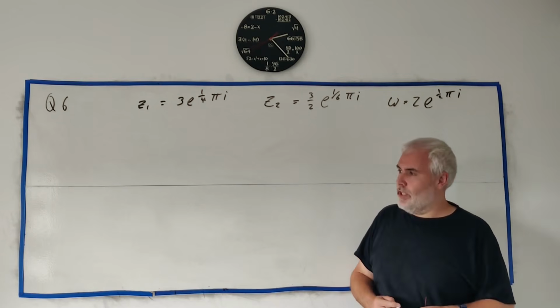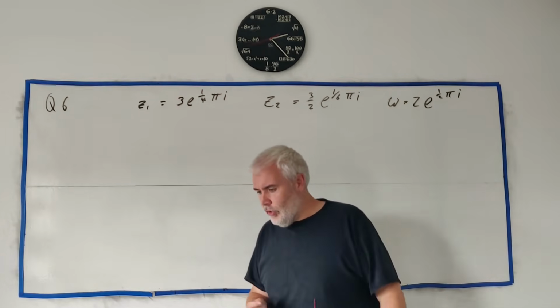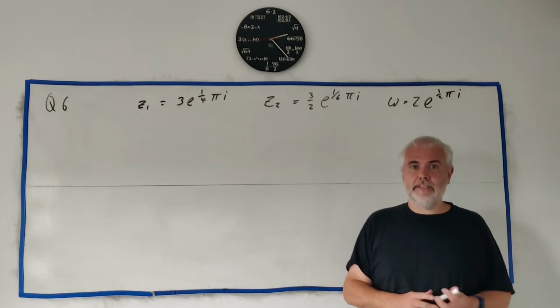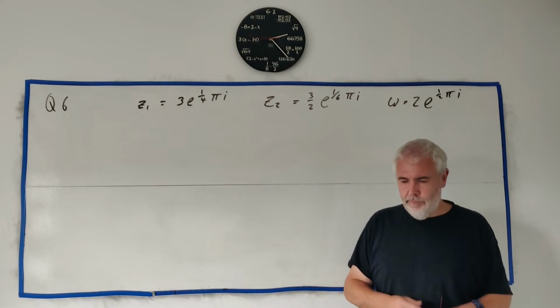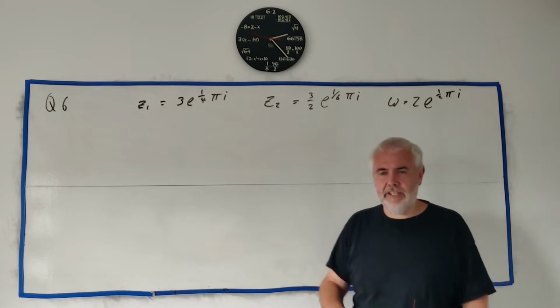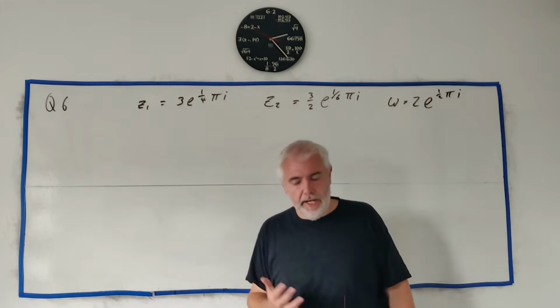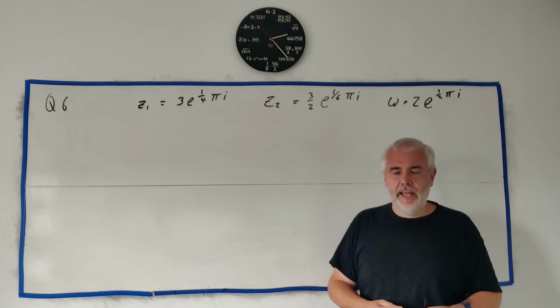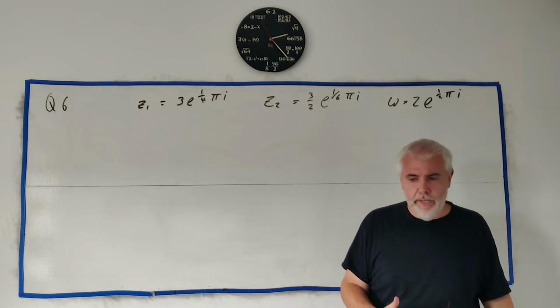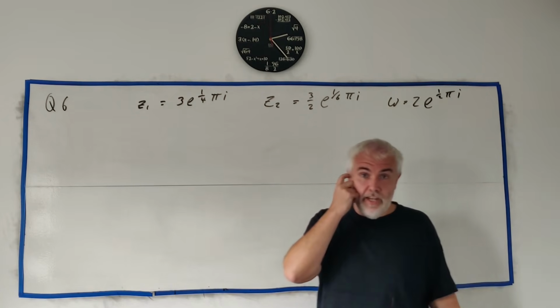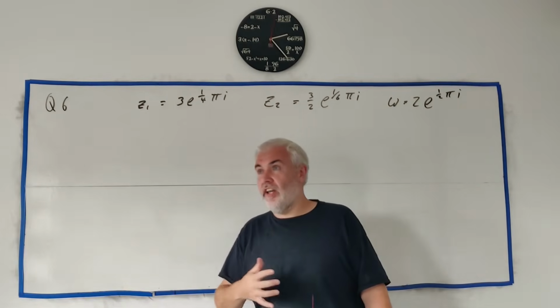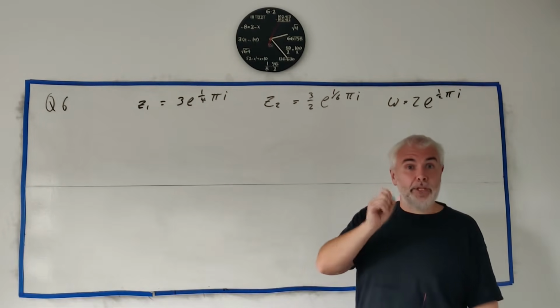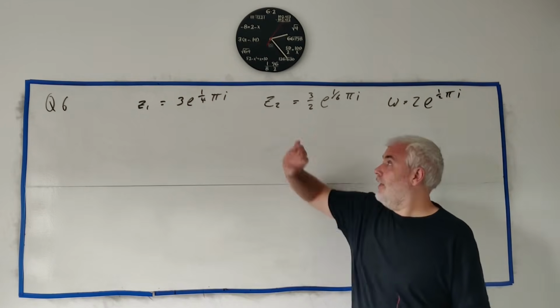In question 6, we're dealing with complex numbers. There are 2 different ways to view complex numbers. The most common one we do is just the a plus bi. The next common way, which can be split into 2 different ways, is polar form. And that's where we can use cos x plus i sin x. But that can also be written in this form.